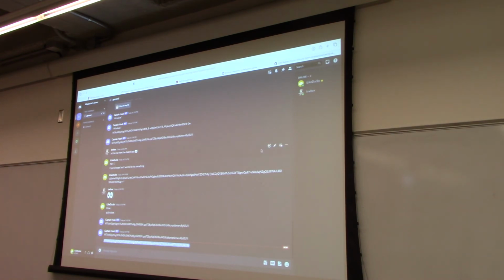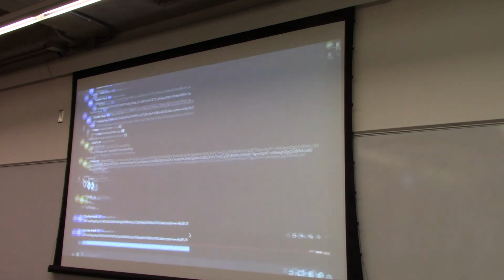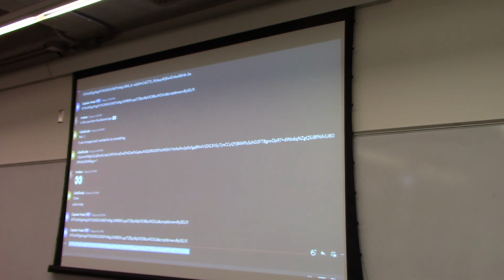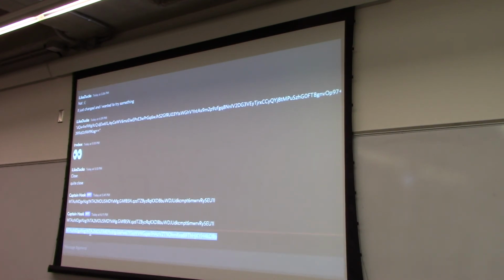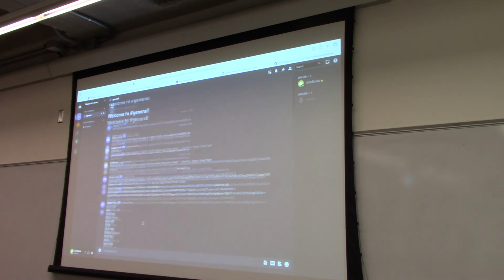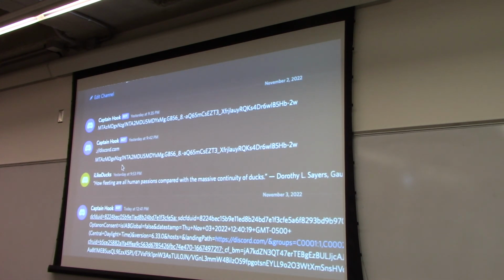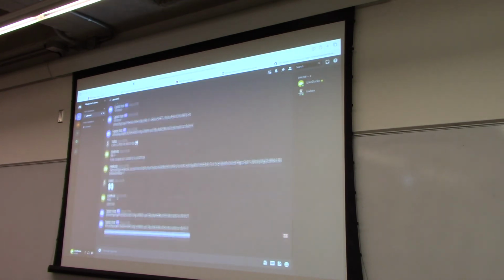So does the original login session have to still be running, the one you use to get the token? The session does not have to be running, but there is an expiration time on it, which is why I wasn't able to log in the first time, because the token expired. If you look, these tokens are slightly different at the end. They start off the same, but end up being different. That's why I have several tokens in here, because they expire after time. These two are the same because they were within a few minutes of each other, but then they become different later on.